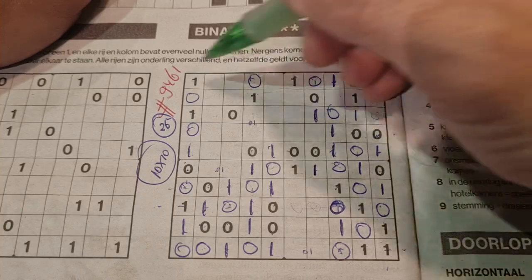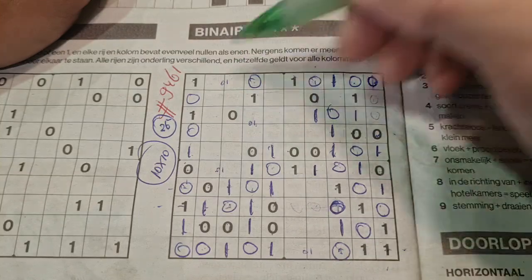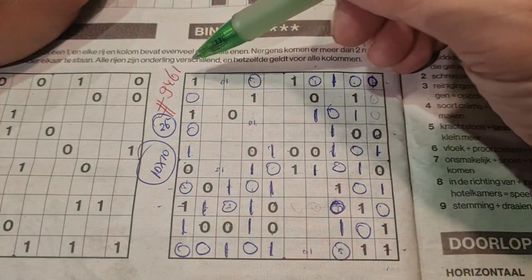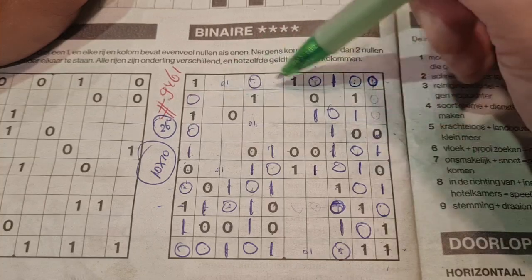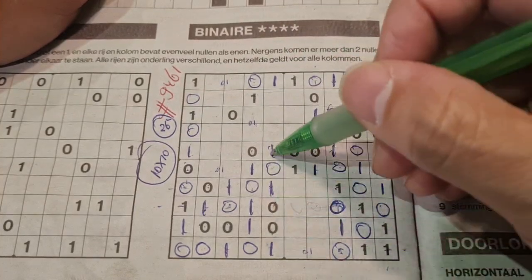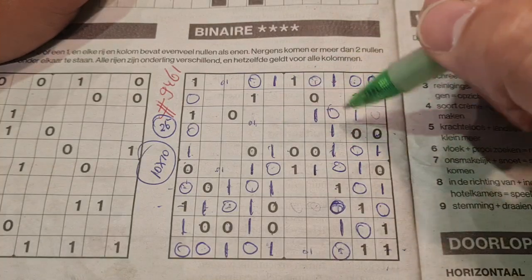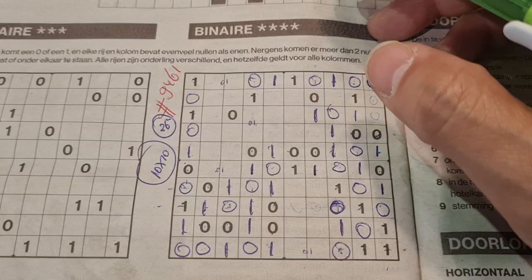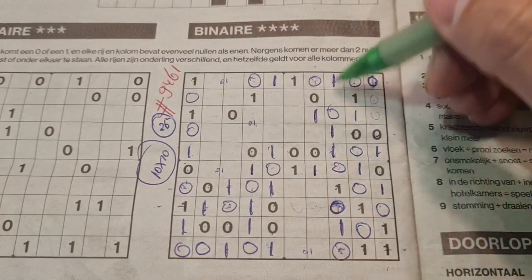I need to think. Well, I know between a 1 and an O with 2 empty boxes between, there's always an O and a 1 there, but I do not know in which order. So we have the first O, second O, third O, fourth O, fifth O. So that box should be a 1 then. 1, 2, 3, 4. Okay. 1, 2, 3. Oh wait, 1, 2, 3, 4, 5, 1.